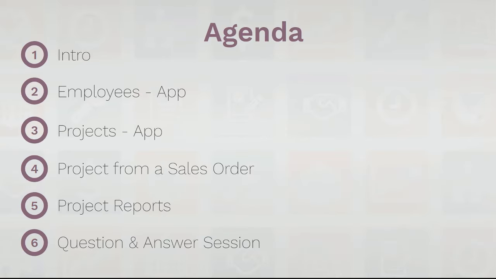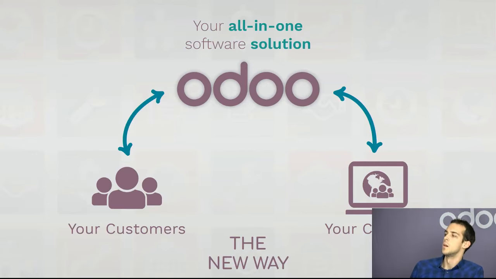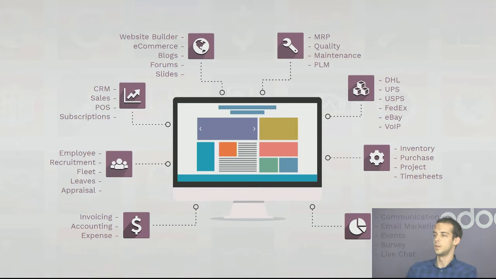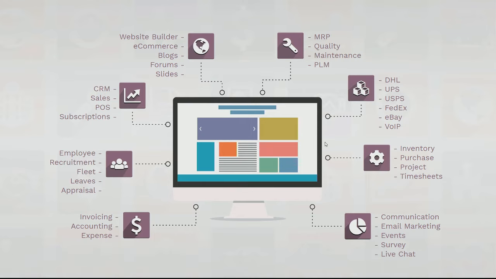So first of all, I'd like to introduce Odoo for the people that are watching it for the first time. Odoo is essentially a suite of applications for you to better run your business. Odoo is your all-in-one solution. As you can see, you have your customers, you have your company, and you have Odoo right in the middle. Right here you can see some of Odoo's applications. Enough said, let's just jump right in. If we have any questions, please put them in the chat, and Noel will be taking those, and I will also be taking those alongside Noel at the end.